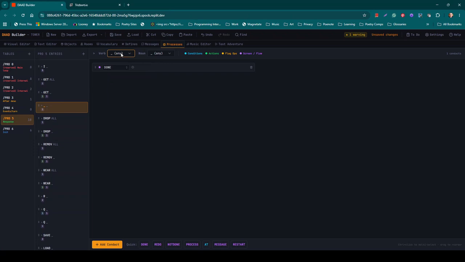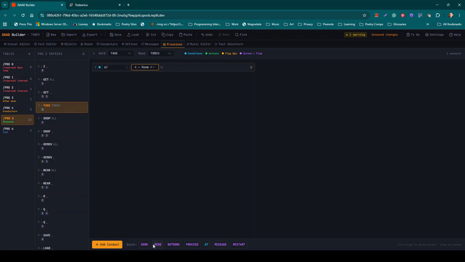So let's say we want to add take, and we know there's a torch because that comes in the default template. So let's take torch. Then we can add extra conditions to this entry. Here we can say at, so if we're at, and we have our list of rooms, if we're at room 4, we can also choose the other locations which are built in, such as carried, worn, or a place that hasn't been created yet. So we're at room 4, we want to take torch.